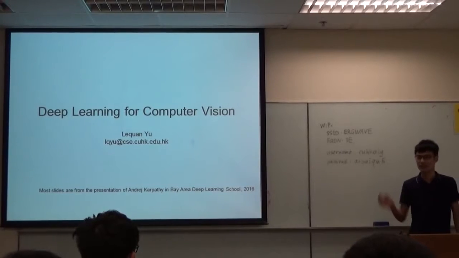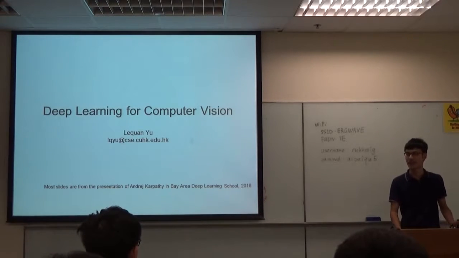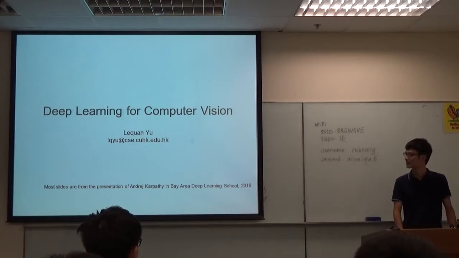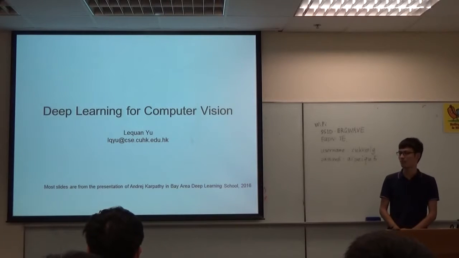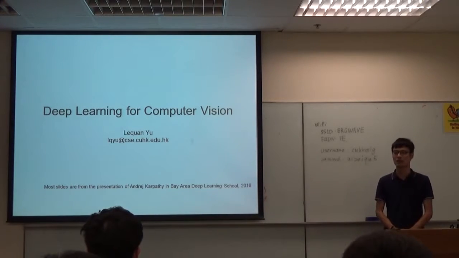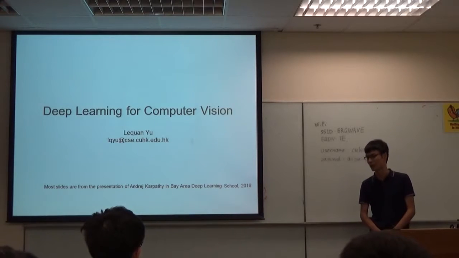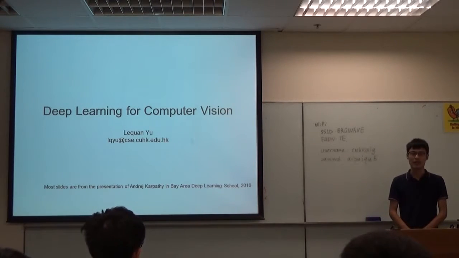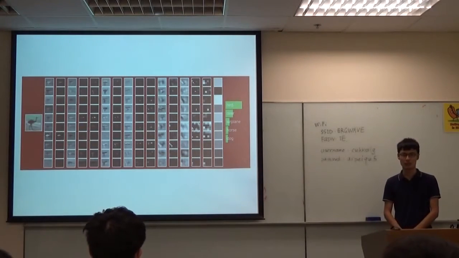This talk's slides are almost similar to the tutorial on big data analysis. So if you attended the last tutorial, maybe you will hear the same thing. Okay. Deep learning is a big range. It includes lots of algorithms like convolutional neural network, recurrent neural network, and autoencoder. But most applications in computer vision are about convolutional neural network, or CNN. So in today's talk we will focus on the CNN.